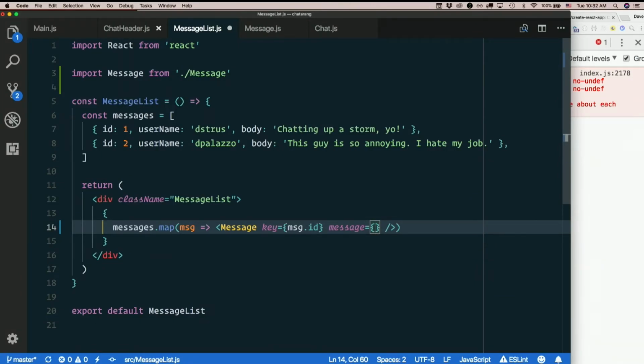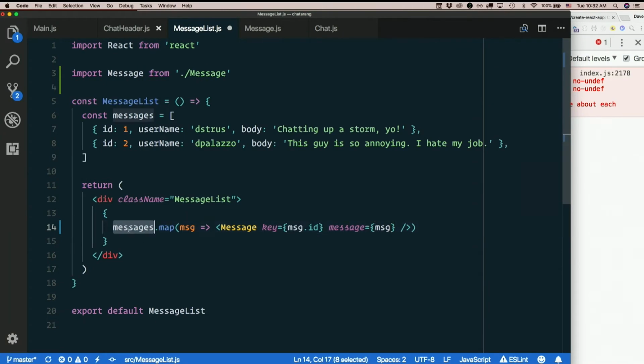What's the message that I want to pass into the message component? Well, not just the body, because I need the username too. I need the whole message. So what is the whole message? msg. Get it?